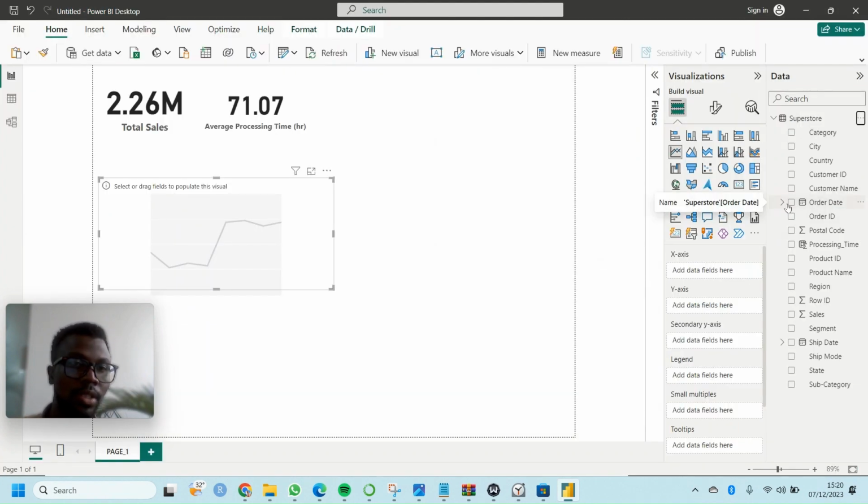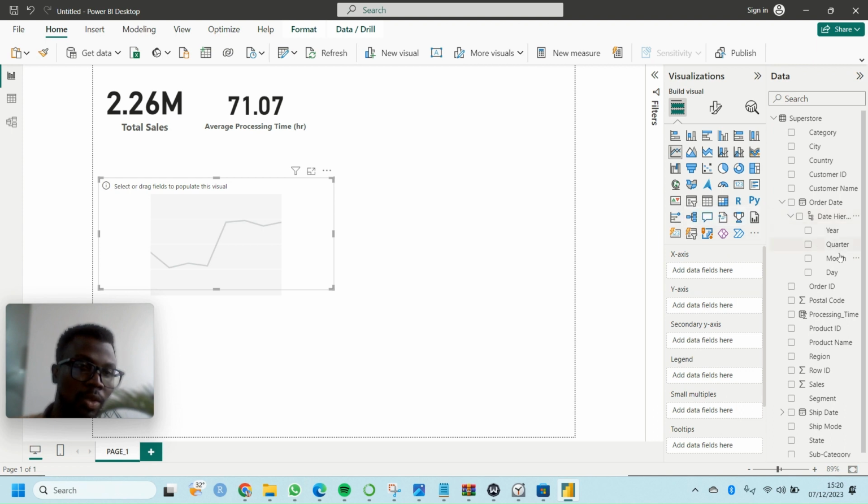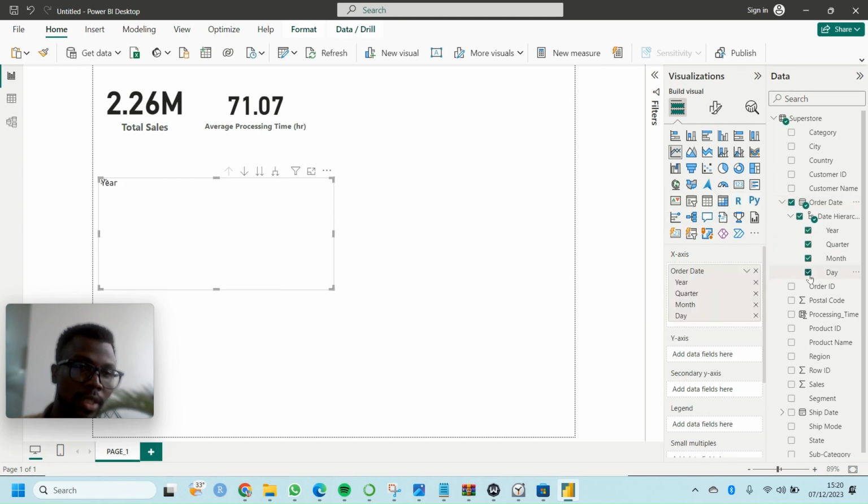Okay, I'm using the order date. And if you click on the drop down, we still have the date hierarchy, and we have the year, the quarter, the month, the date. We can select the order date and take out anything else we want. Maybe we want our data to appear in day only, or in month, but I'll leave that for now and see how it goes.